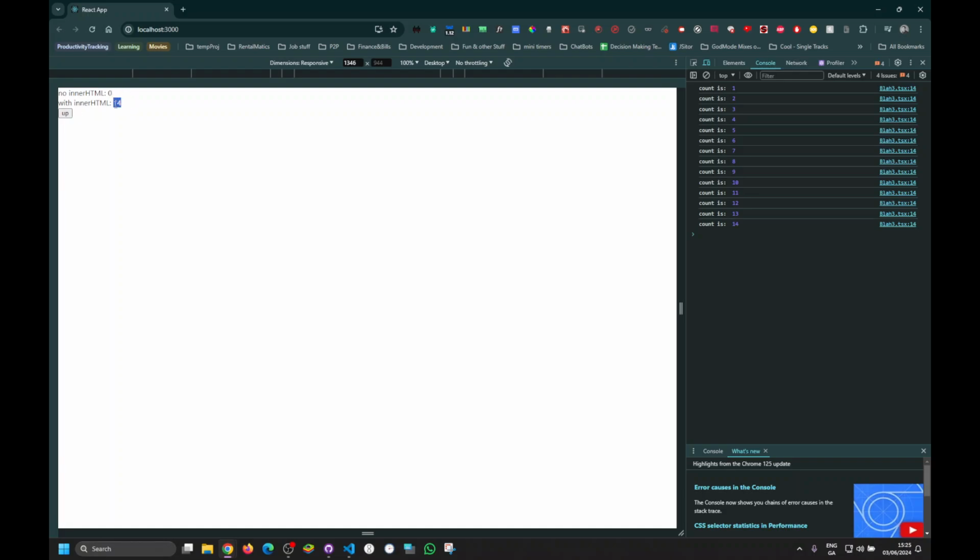Now, why is this one re-rendering and this one is not? That's because this one is referencing innerHTML. So when the value of innerHTML changes, it just re-renders the HTML component.